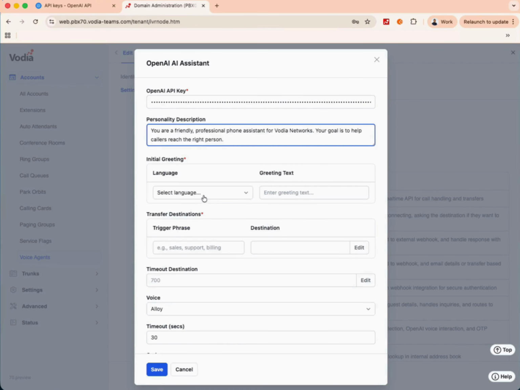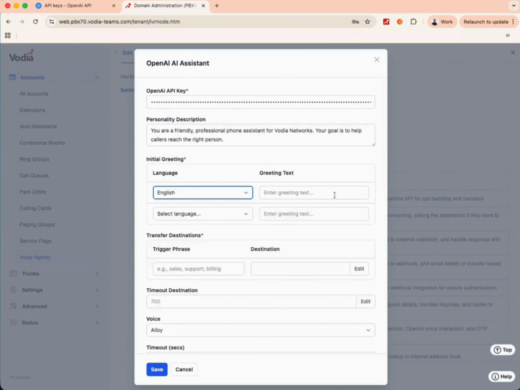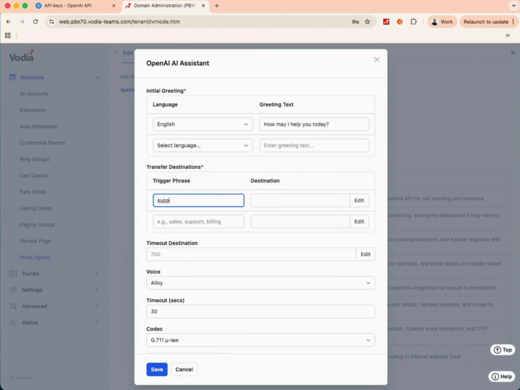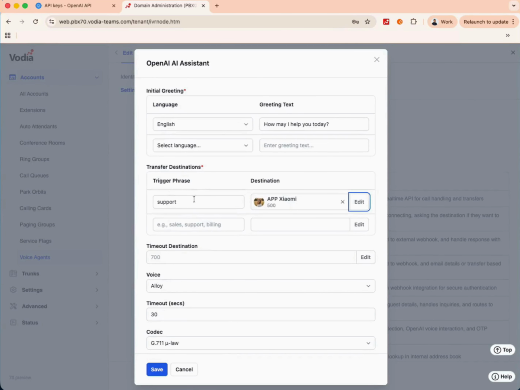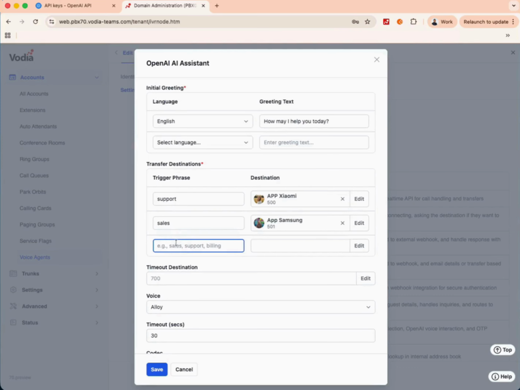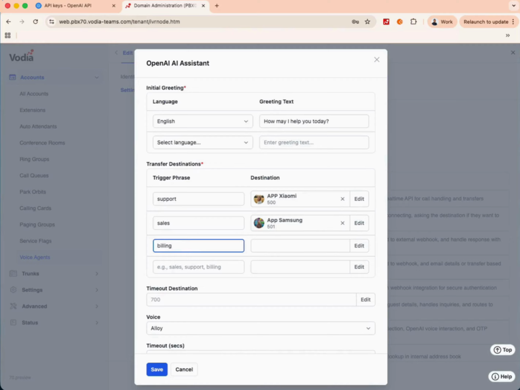Configuration begins with the personality profile, which sets how the voice agent presents itself and how it interacts with callers. The greeting follows and can be adjusted per language, allowing the same voice agent to introduce itself appropriately in different regions. Spoken intent is handled through trigger phrases. When a phrase is recognized, the call is routed to the associated destination, such as an extension or queue, without relying on key presses or fixed menus, allowing calls to move forward more naturally.